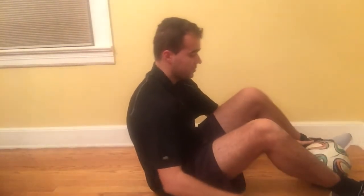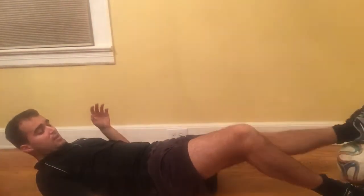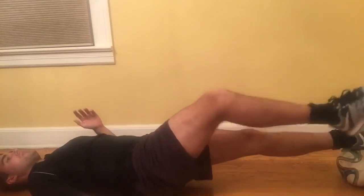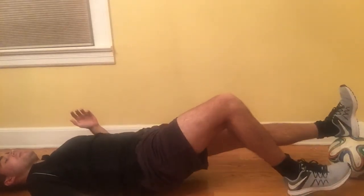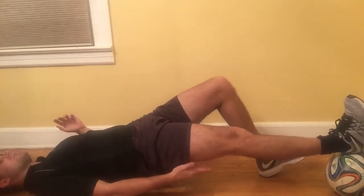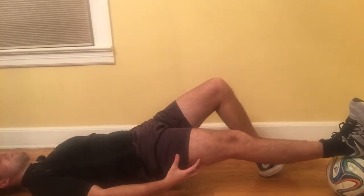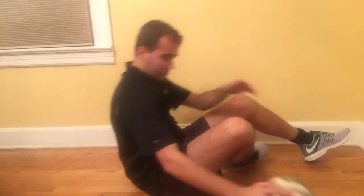And with this, you could have some fun with it. You could grab a soccer ball, have it right next to you, and dig your heel into that to incorporate some balance while kicking up. So lifting your butt up, try to kick up, push down. Switch up with the next one. This is going to help incorporate some balance as you're pushing that heel to the floor, and this is also strengthening both hamstrings. All right, so that's the concentric.